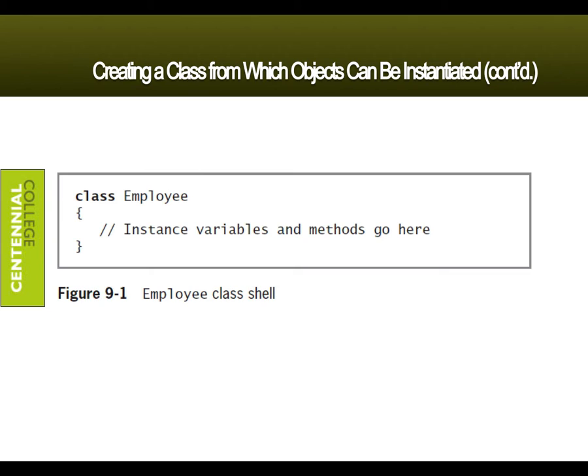Inside this code block is where all the magic happens in your class, right? This is where we create our blueprint, between these two curly braces. Again, I'm going to use code block to mean anything that's inside the curly braces. And these curly braces also define the scope for your class. So inside these curly braces is not only the code block, but the scope for all your variables, your instance variables, your properties and methods for your class.